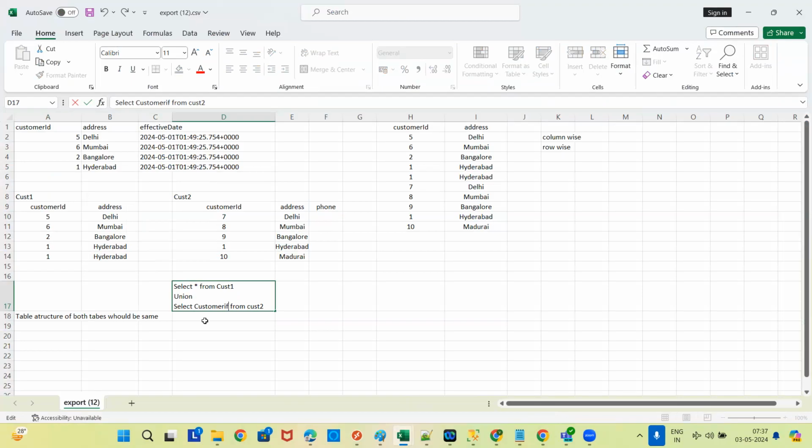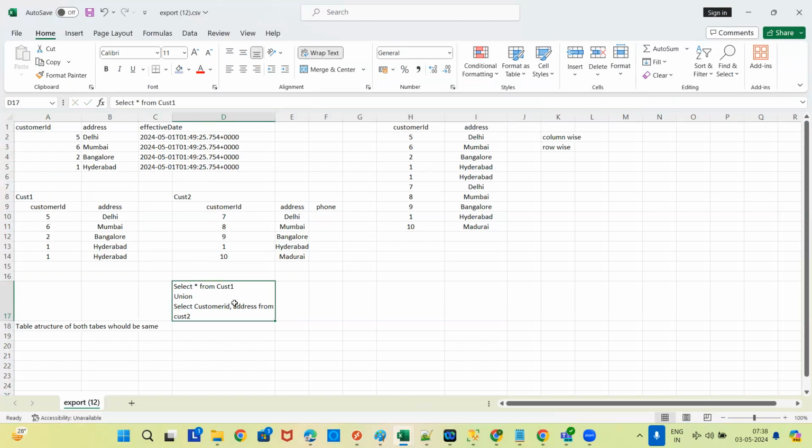Customer ID, comma, address. Then it will be easy to understand, and it will be working also. Either the table structure should be the same, or even if there is a change in the table structure, you need to select only the specific columns which match from both the tables.